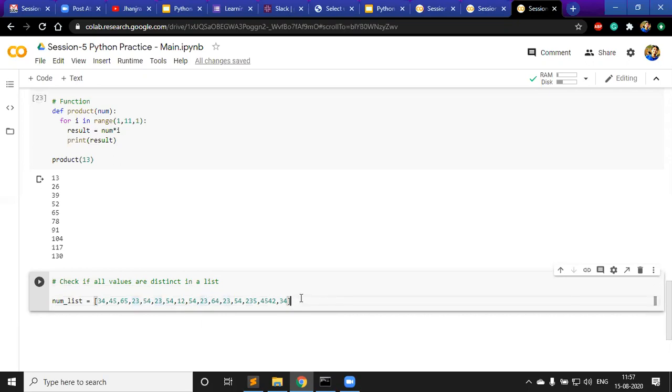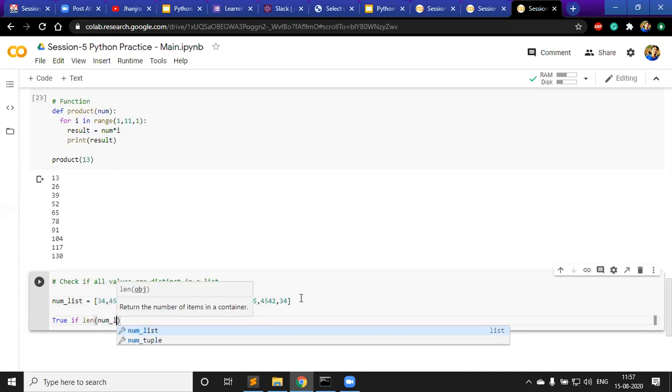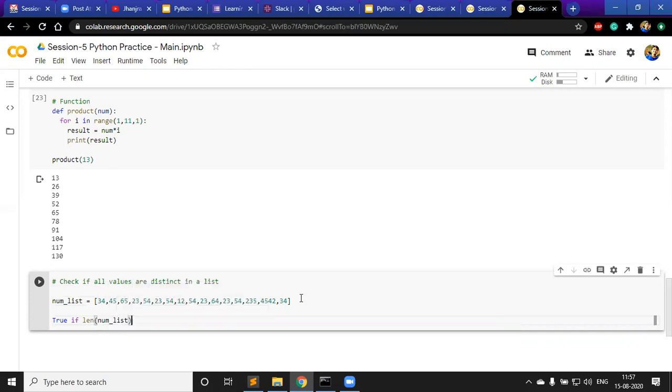How we can check is simply by saying, I'll just show you a different way to write the statement. You length of num list. This is called shorthand if, but let's just see how this works and then understand. Set of num list.